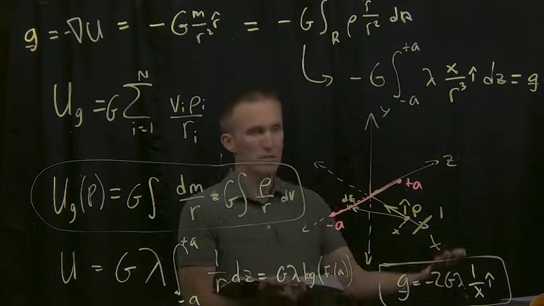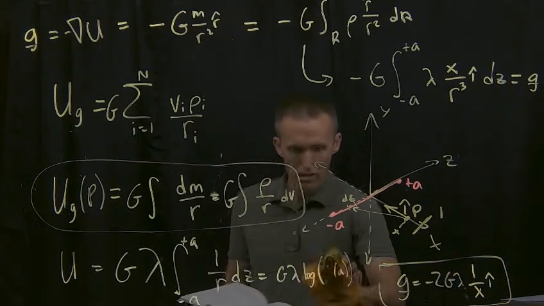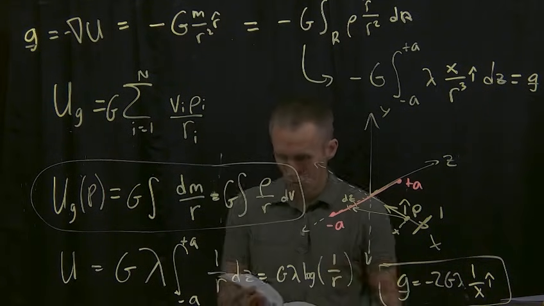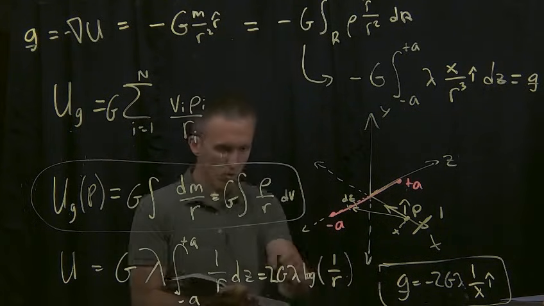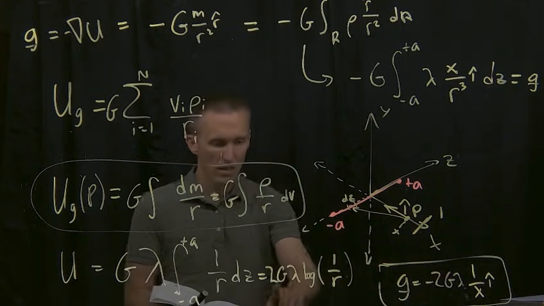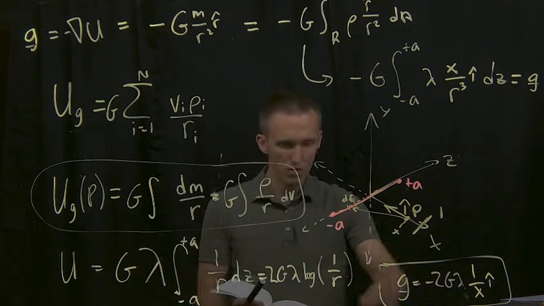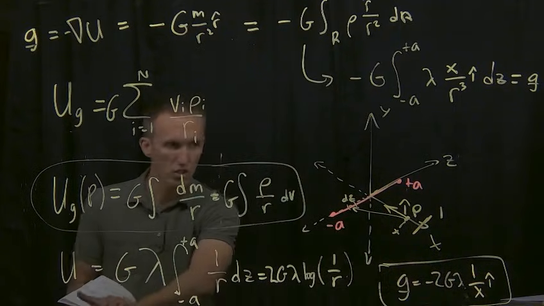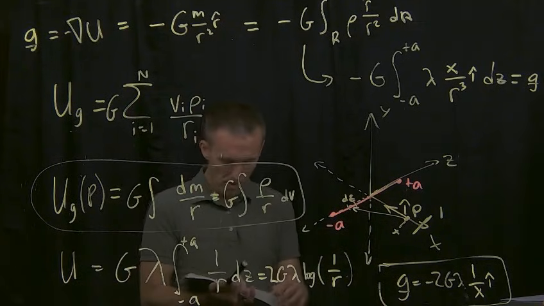Okay, and then you are able to simplify down the mathematics and you get something where this now becomes essentially 1 over r. So we end up with, and then I have a factor of 2 there. So 2G lambda, we still have our factor of 2 from the case over here, right? G, capital gravitational constant, lambda, and then instead of being 1 over x, we now have log of 1 over x. So this is the gravity field. This is the gravity potential, right? The gravity potential for a 2D distribution or for an infinitely long, thin wire.